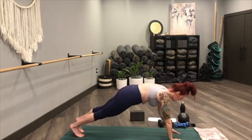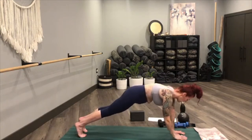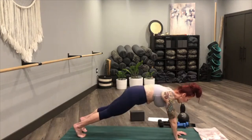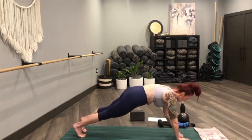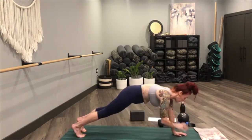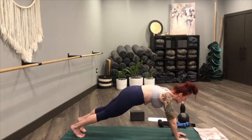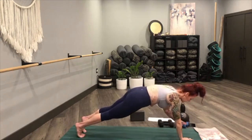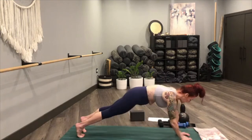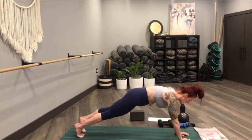Tap right, left, eight, left, and seven, left, six, left, and five, left, four, left, and three. That's left, two, left, and one. Left elbow, right, left, and right. That's left, seven, left, six, left, five, left, and four, left, three, left, two, left, one.